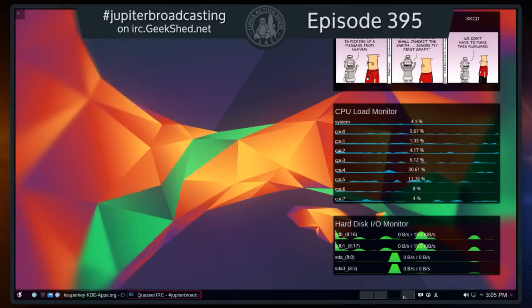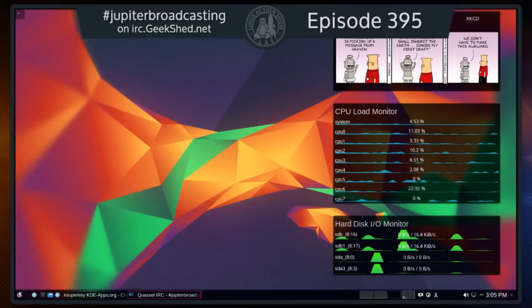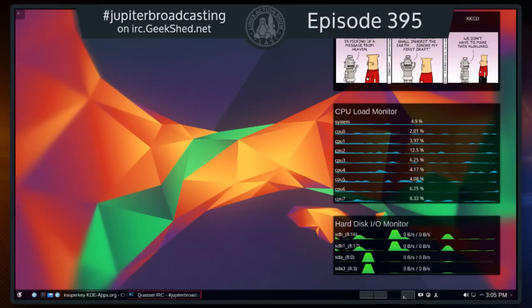Now there's lots of different ways you can do it. There's different key combos. There's also Alt+Space to do KRunner. But if you're some kind of old man, like me, who happens to have nearly 15 years of muscle memory of tapping the super key to launch and then begin typing, because really starting with the Unity desktop, I just switched all of my desktop environments over to using the super key to launch the application launcher. So that's the one thing you can't change in the KDE desktop.